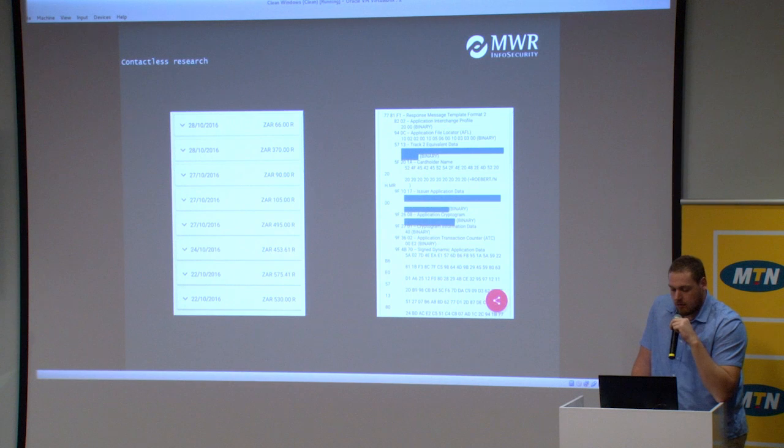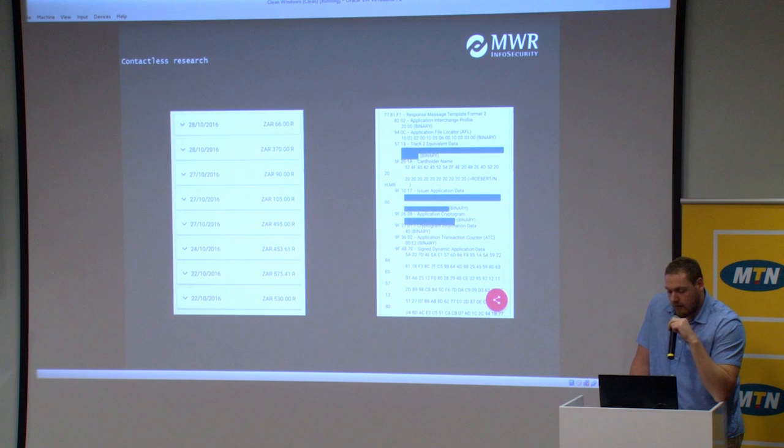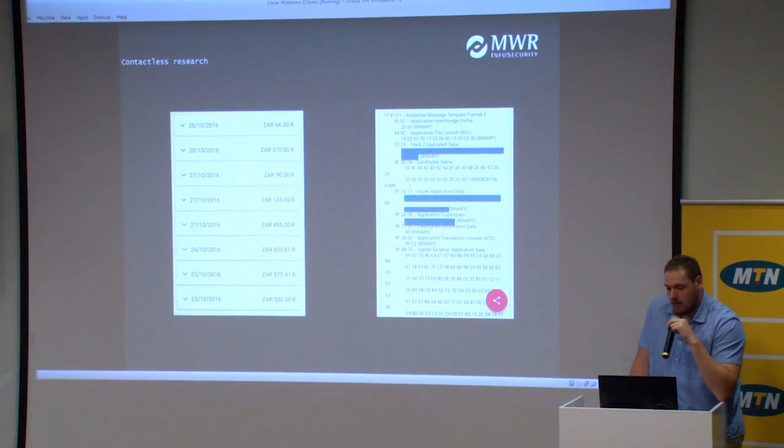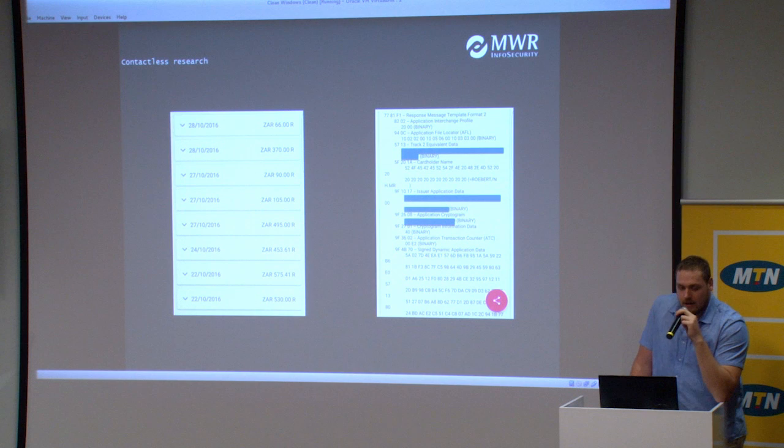So that got me wondering if these vulnerabilities are available on all the interfaces, they should also be available on the contactless interface as well. So moving over to the contactless interface, first off, something that I checked was looking at the NFC cards and the data that they actually have on them. So I went around the office and got a random batch of cards from everybody that had NFC cards.